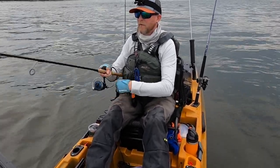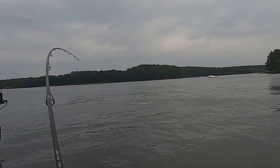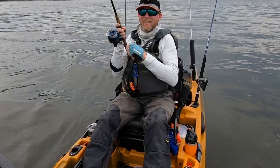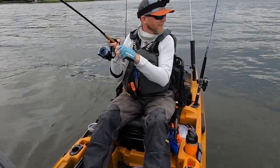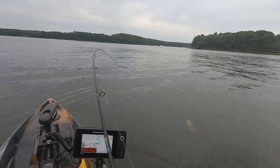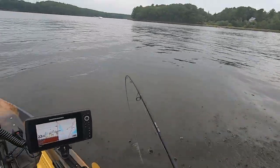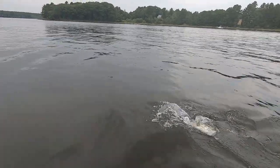There we go — it just came right around the water and smashed it. This is where the grippers are going to come in handy because there's another one jumping right there. I do have multiple trebles on this lure and I do not want one in my hand. Now we are going to land this fish — the grippers.